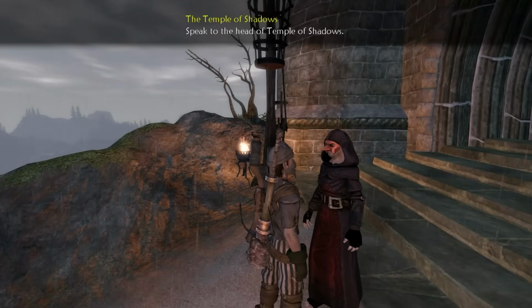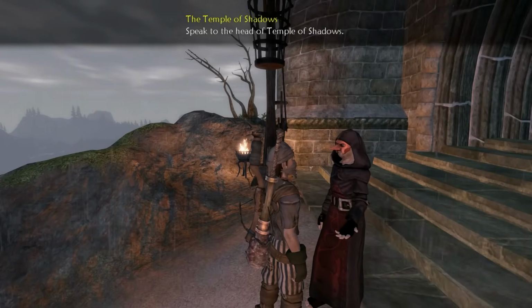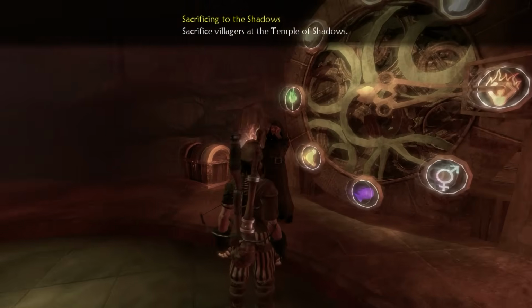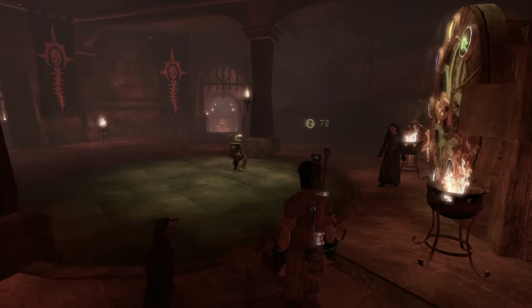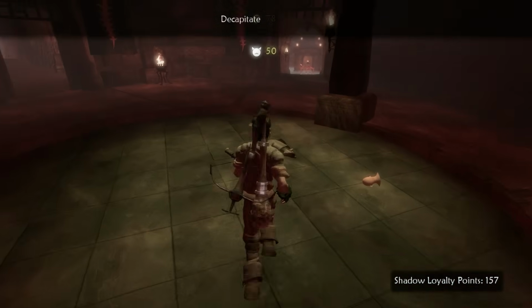On the bright side, because I was doing my evil playthrough, the Temple of Shadows was open to me. I joined their ranks by eating a bunch of live baby chicks in front of them. Inside, you have access to a sacrifice machine. Here, you can bring villagers and sacrifice them to the temple. This will tank your alignment, of course, but also earns you points towards their rewards program.